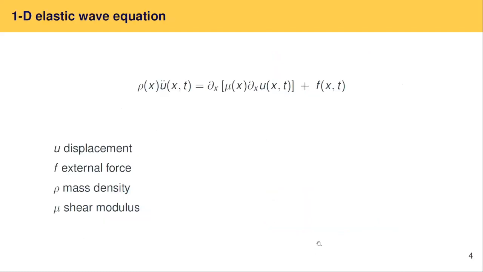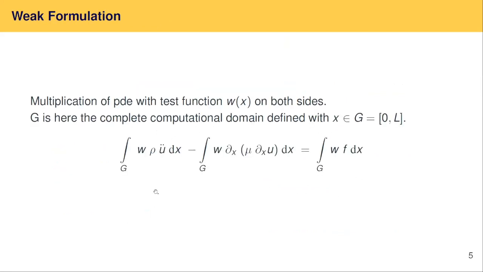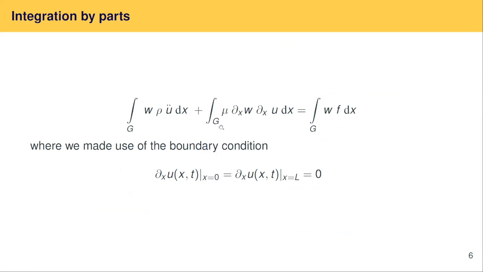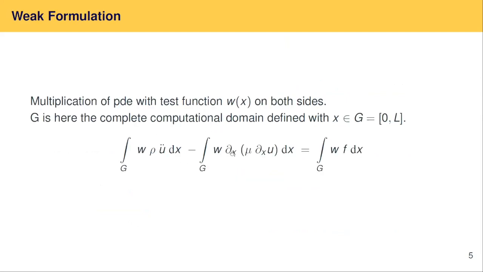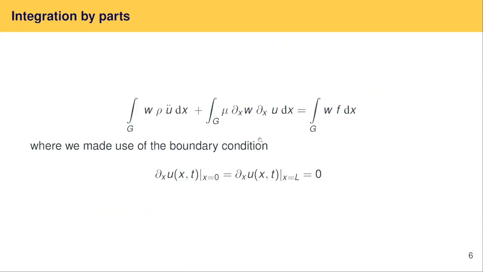Computational meshing. Okay, now let's go step by step again. We've seen this before. We can go very fast. Let's look at the one-dimensional equation, how we do this with spectral elements. Weak form of the equation, we've seen this before, nothing is different, okay? I can be quick on this. Again, we do integration by parts. We use the boundary condition that the partial derivatives are 0 at the edges.